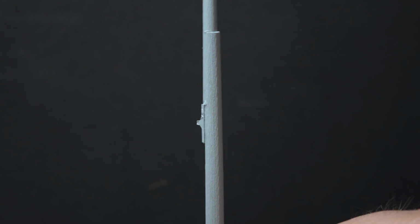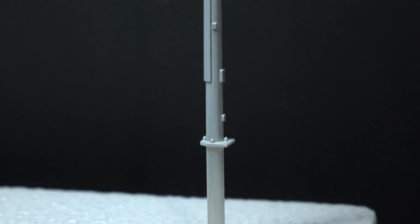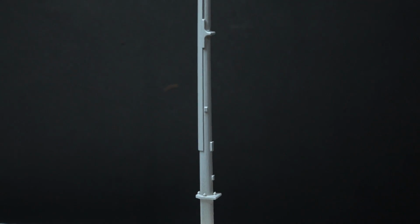I mean, it definitely captures the feel of the prototype. It is kind of unique. I've not seen this offered anywhere else. It's something that is almost a match for the prototype that I'm actually trying to model in Lake City.